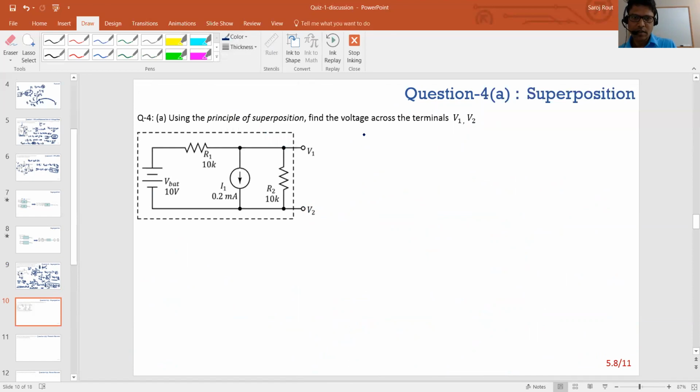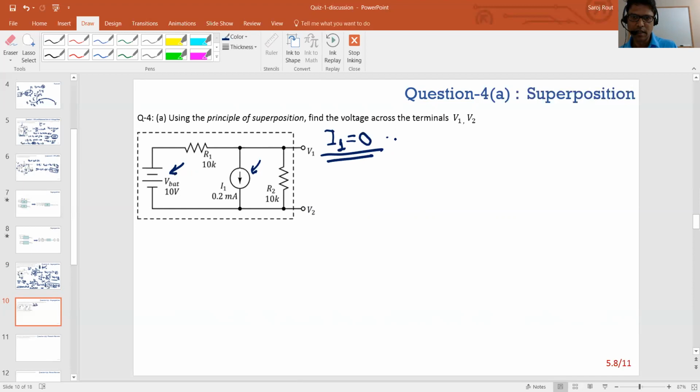Okay, so superposition. I introduced it in the last one, so I'm going to go quickly through this. Again, you have two independent sources here, right? You don't do anything with dependent sources. Obviously, in these questions, I haven't asked any dependent sources. In your next assignments, you'll see a lot of dependent sources. So you have two independent sources, and you start with one. Doesn't matter which one. We'll make I1 equal to 0.